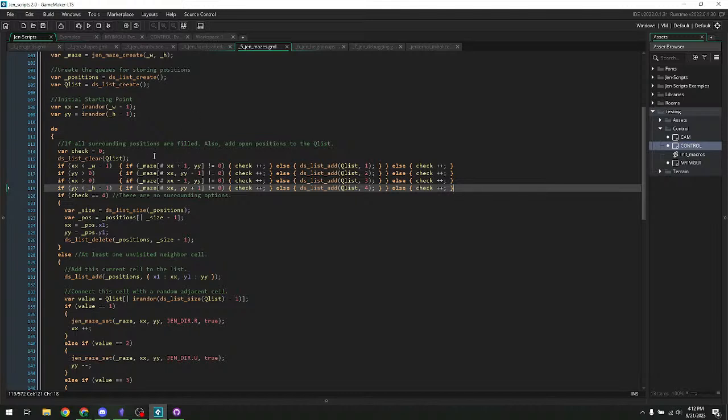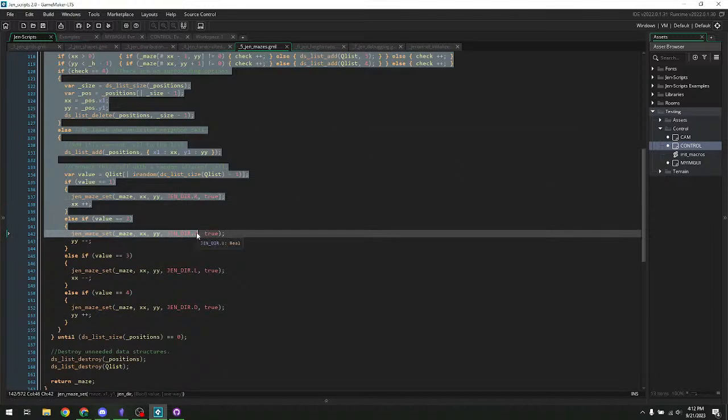Queue list is just such a weird name. Let me just rename it to options.